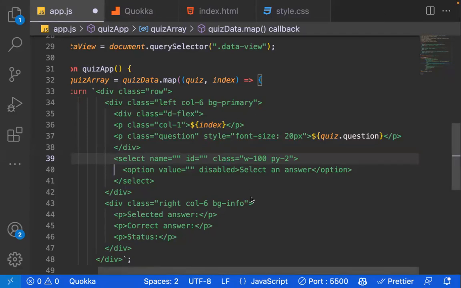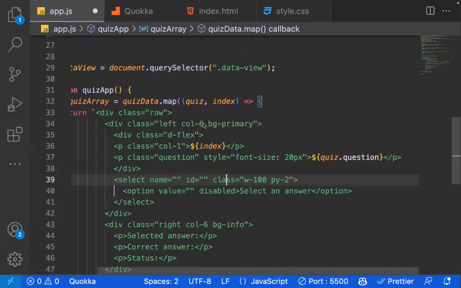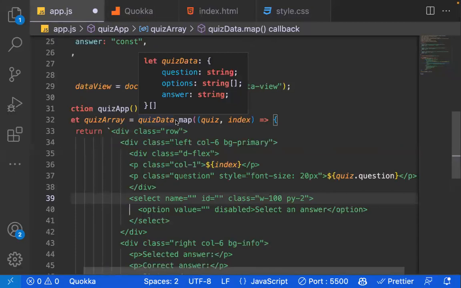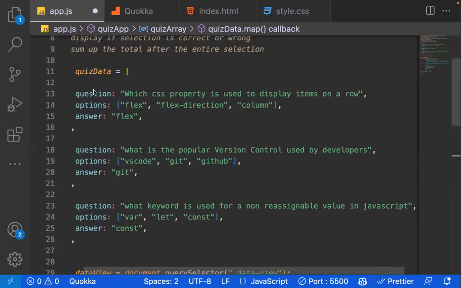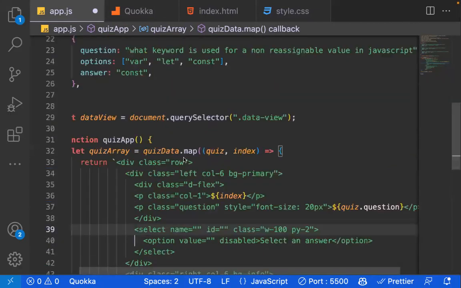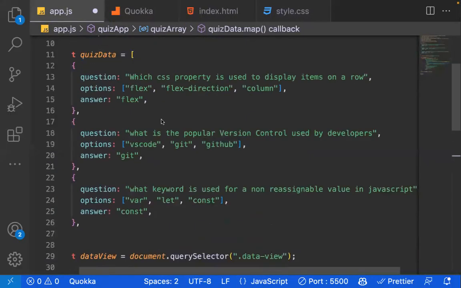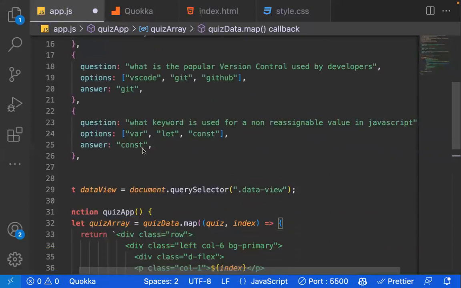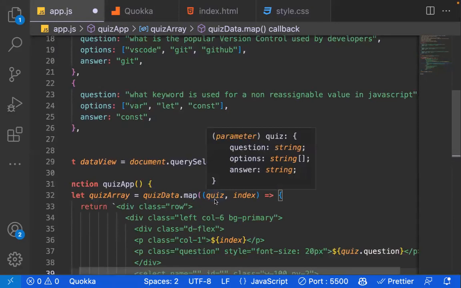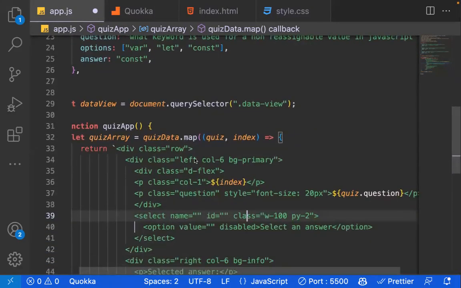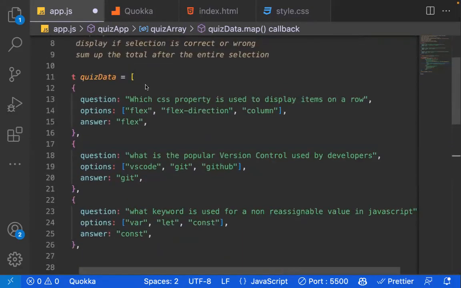I don't want to be repeating myself, but the explanation is, since we are using map, do you understand the map? Okay, since we are mapping through quiz data, remember quiz data is an array of data, which is this. So we want to represent each of these objects by a variable. That variable is what we call quiz there, which means what map does is it's going to come to the first object, do everything you want it to do.